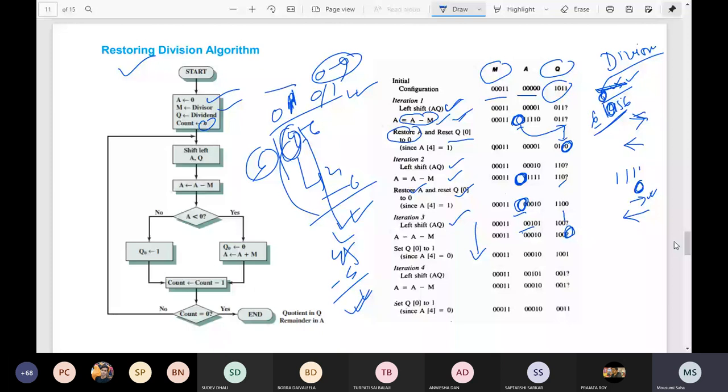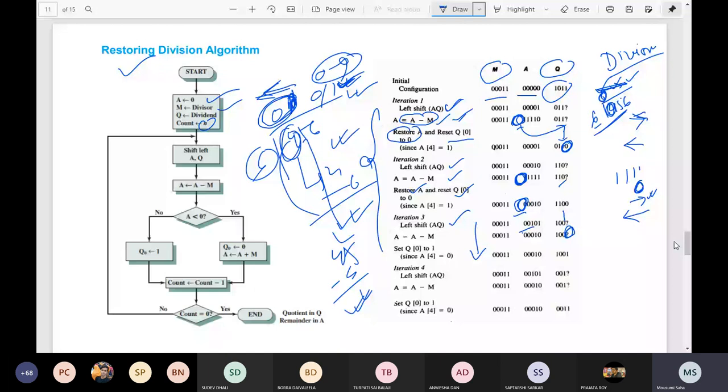This is not required to again do any operation with the MSB of your quotient. It's not required to do any operation with your quotient. So for that reason we just do the left shift operation, and we can preserve all the bits of your quotient. Whatever you do with plain pen and paper, the same thing you can do with the help of this algorithm. Now another algorithm is called the non-restoring algorithm.